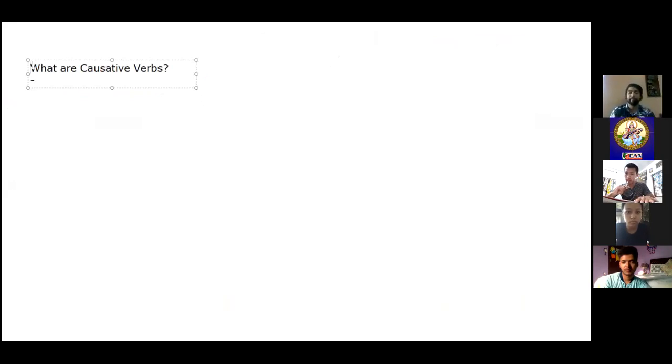Firstly, it exists in Nepali too, so that way you can relate it easily. Much like a noun is known as nam pad in Nepali, verb is known as kriya, right? So causative verb is also known as something. What is that? It is also taught in a Nepali background, and I think you have been hearing that term for a long time. Anyone? What is the Nepali term for a causative verb?